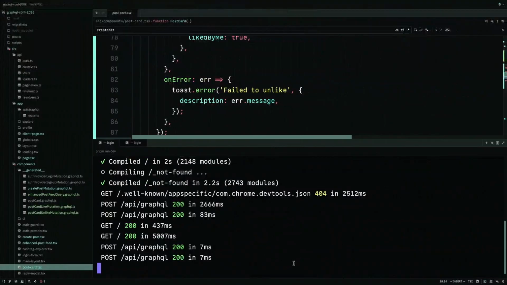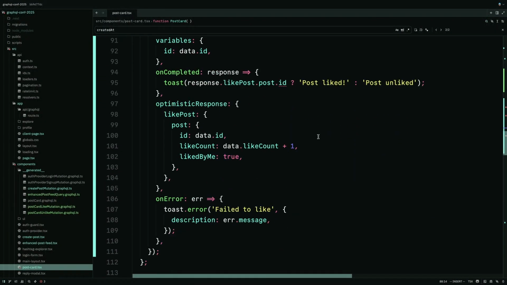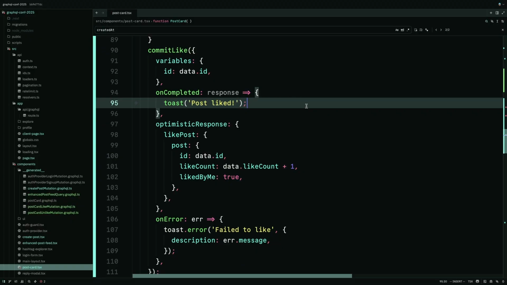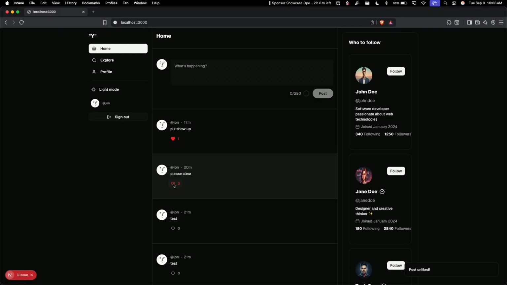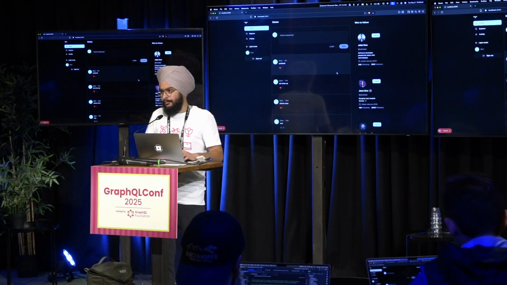Oh, the copy is wrong, but we'll just say post liked. Okay. Yeah, that works. So you can see, we can add things to the list. We can like everything, it's updating in real time on the client side, but even if something rolls back, it's actually gonna just fix it by itself.